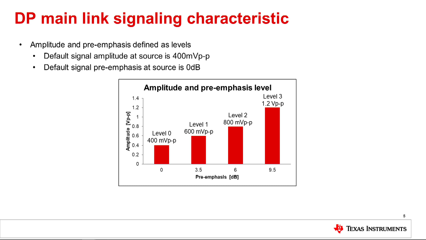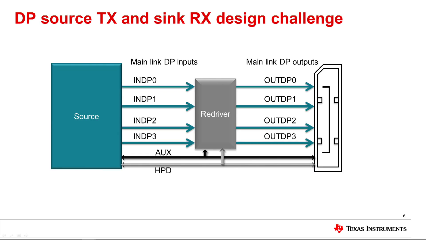Link training is used to compensate for the signal integrity between the DP source and the DP sink. Compensation is done by changing the DP source amplitude and pre-emphasis level as requested by the sink during the initial sink connection. It can also be re-initialized if there is a data error after the initial sink connection. The main link, with increasing data rate from 1.62 to 8.1 gigabits per second, starts to suffer from signal distortion due to the increase in PCB and packaged copper and dielectric losses. Other distortions also occur due to impedance discontinuities such as packages, vias, and connectors. The data rate is also rising faster than the current receiver design, PCB, or packaged technologies can keep up with.